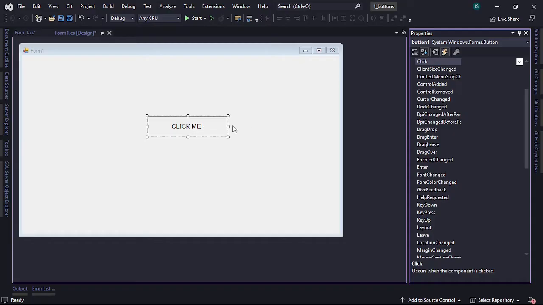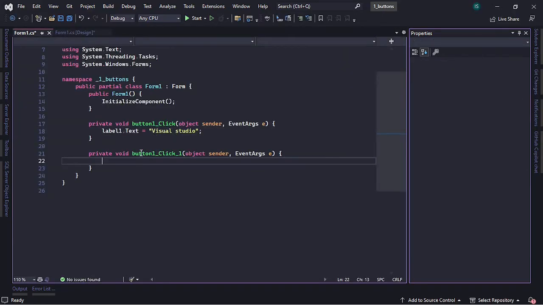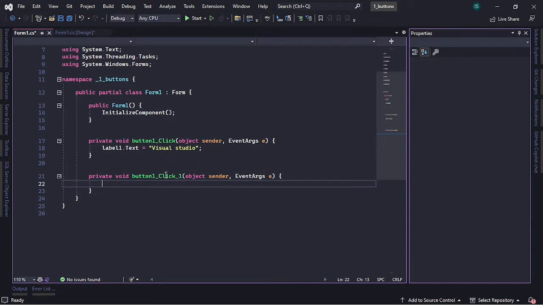For example, let's say, when I click on this click me, I want to close the application. So what I am going to do, I can double click on the button, or I can double click here in the click event. So here it's very easy. So I click 2 times on the button, and you can see that in the code, I am going to get a new function that will be executed whenever I click on the button. So you see, this is the button click method.